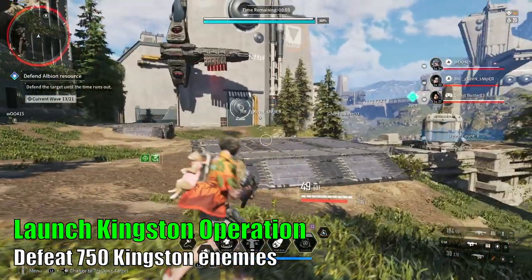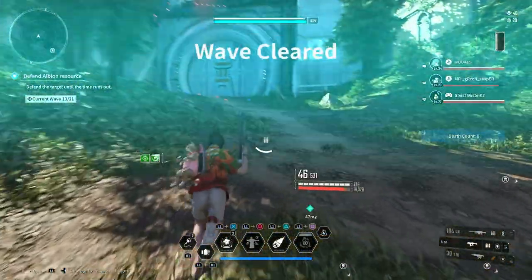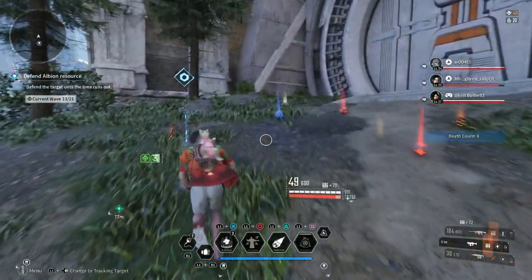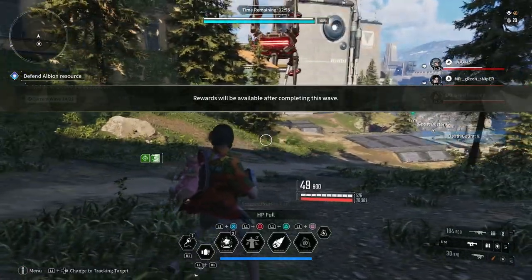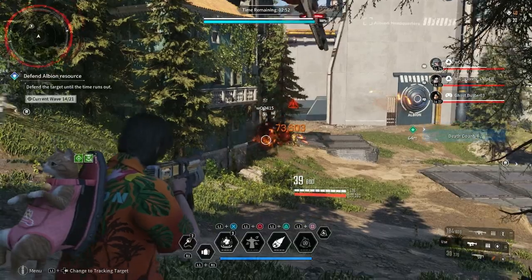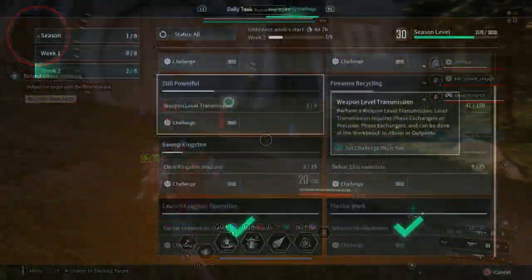Additionally, this also counts towards the Launch Kingston Operation challenge, which is defeat 750 enemies on the Kingston battlefield. So I did it in my first run of the Kingston Special Defense. So you don't need to worry about doing too much for that one. You just do your Kingston stuff for the special operation and you'll get that one done easy peasy lemon squeezy.